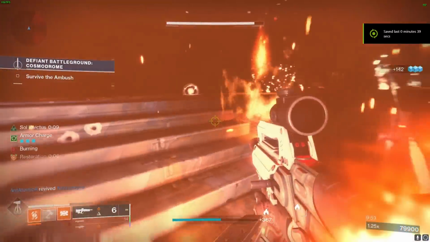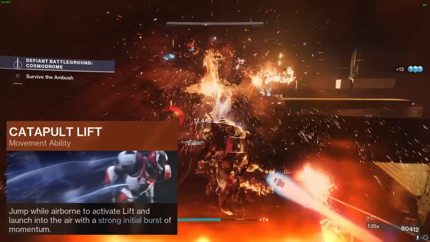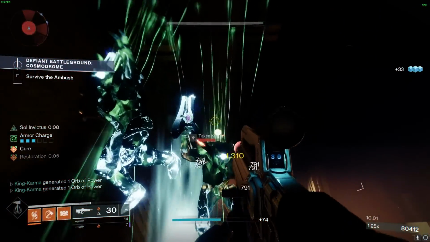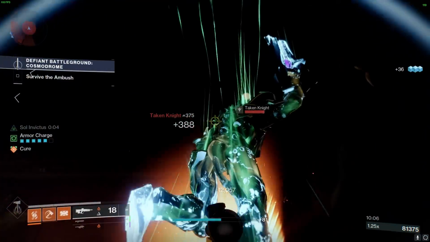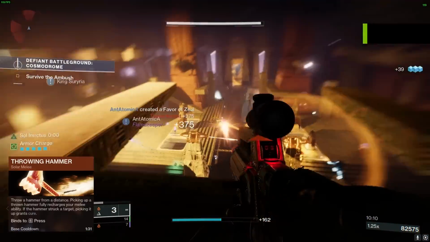As for movement ability, we have a soft spot for Catapult Lift, but this is subjective, so feel free to choose your favorite. Personally, I relish the burst of initial momentum that Catapult Lift provides while jumping, making navigation in uncertain areas a breeze. Finally, for our solar melee, we're wielding the Unstoppable Throwing Hammers.